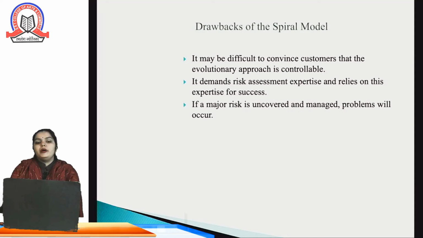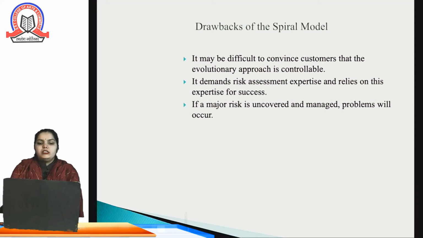After that, the drawbacks of the spiral model. It may be difficult to convince customers that the evolutionary approach is controllable. In some cases, if errors keep on going, then controlling the errors becomes horrible.